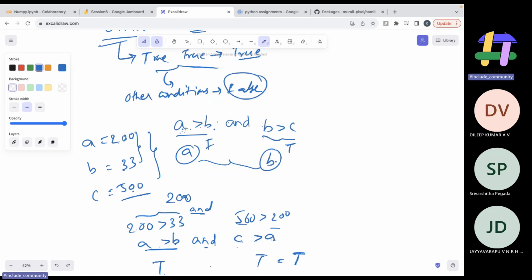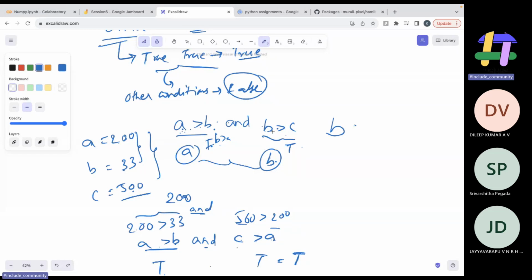From here we can say A is greater than B as false, that means B is greater than A. And B is greater than C is true. So from these two, we can say B will be the greatest of A, B, C.